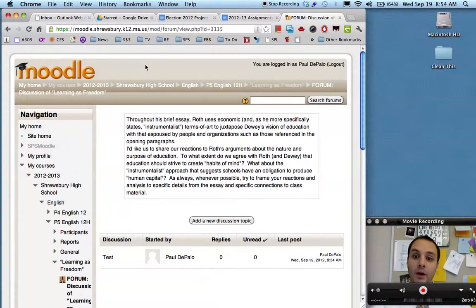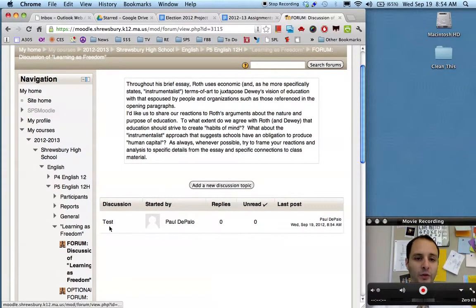So, if you're writing a post late at night for some reason when your thoughts aren't exactly clear and you realize minutes later that you want to go back and delete a post or edit it, you have that option for 30 minutes. All right, once you post, your post will show up here. You've added a new discussion topic. Here I've added a discussion topic. You see my name, and then you see the topic of the discussion. The subject I created was test. So I'm going to click on that.